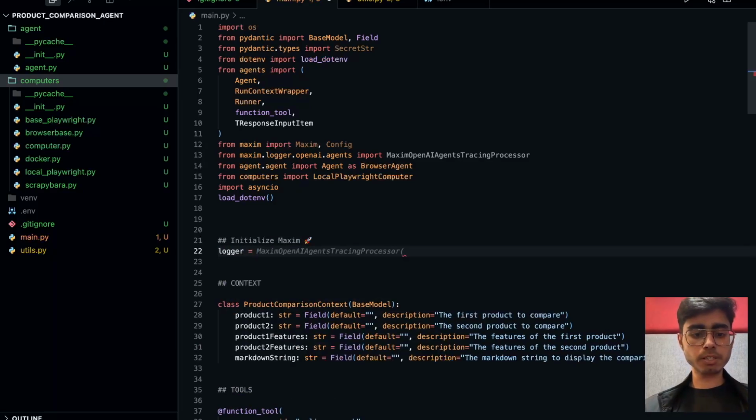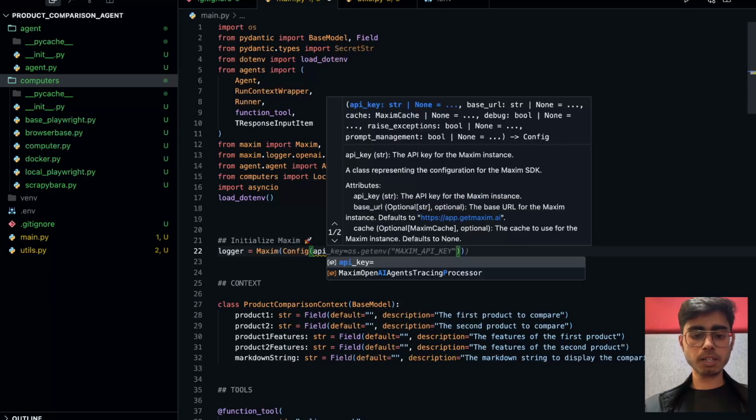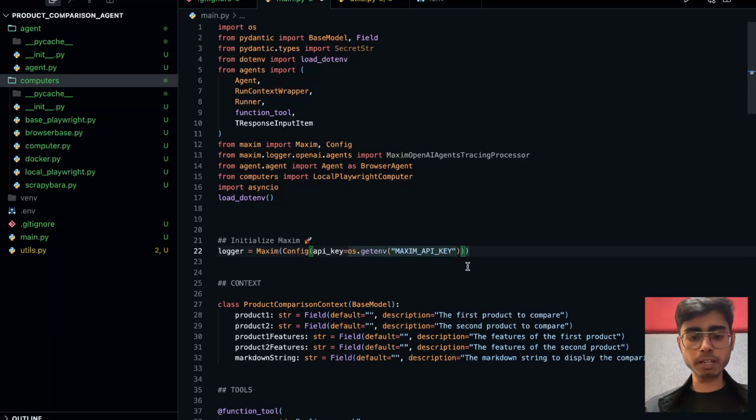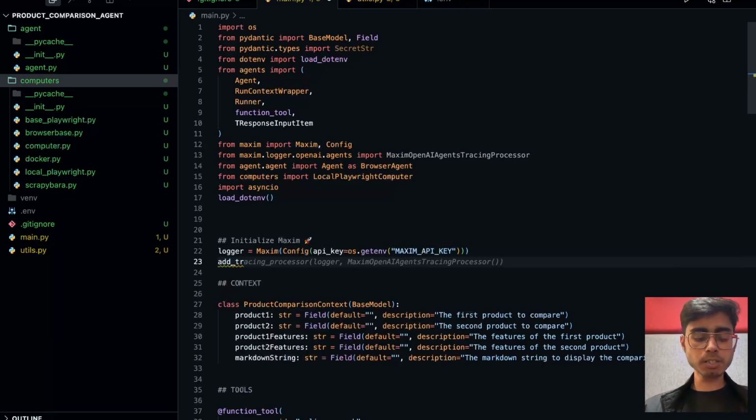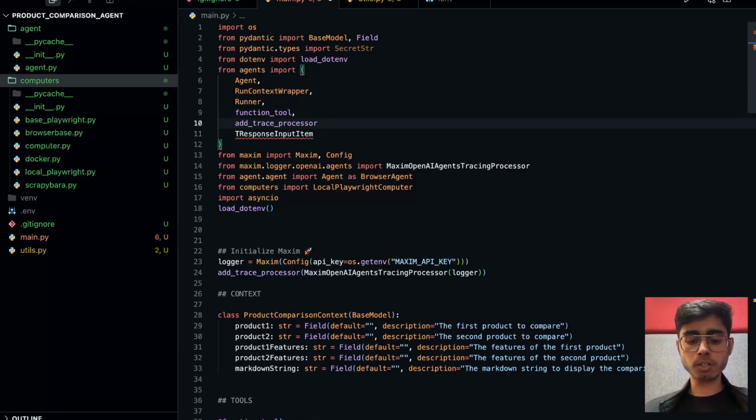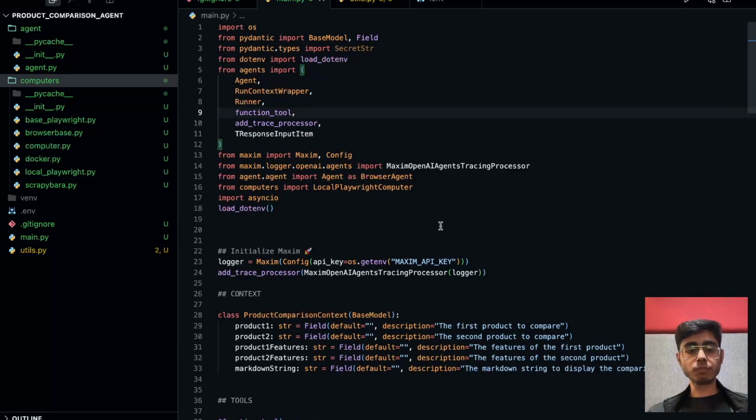So logger is equal to Maxim, then Config, API key. So we need to provide the API key, which I'm going to put in my env file. So os.getenv MAXIM_API_KEY. And finally, let's say add_trace_processor, provide the logger. We need to get this add_trace_processor from agent SDK itself. So let's just import it over here. Done. So we have initialized Maxim.